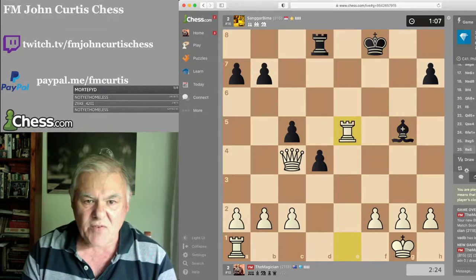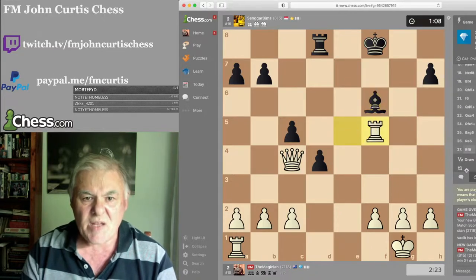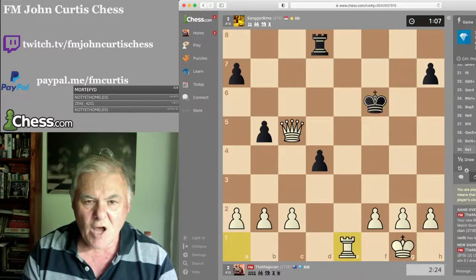Shove a big castle down his throat. Threaten rook takes bishop check. Threaten rook here and pin him and smash him up again. Queen takes pawn check. Rook takes bishop check. Rook here. Open file.